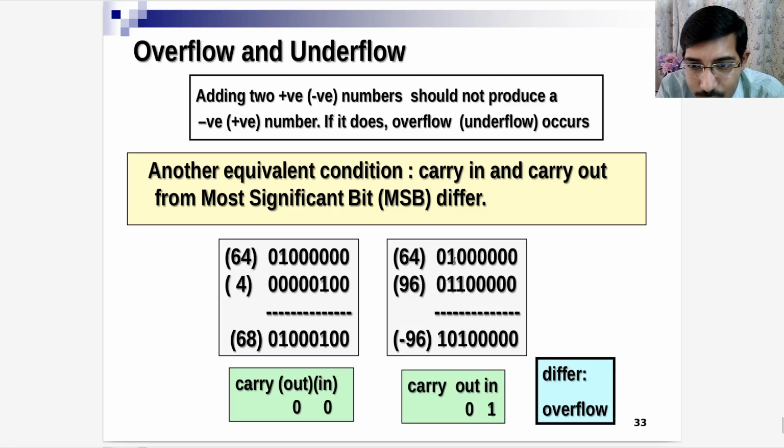You see here it is 1, 1 is 0. Then carry 1 is here. Now this thing is minus 96 because your most significant bit is 1, which gives you a negative number, and for the rest, if you think of it in 2's complement, the actual number will become 96 because it will become 1, 1, all zeros. So this will become 96. 64 plus 32 is 96. So you see, in the human sense, two positive numbers giving rise to a negative number is obviously an overflow.